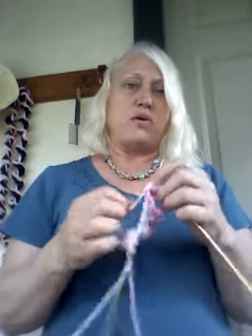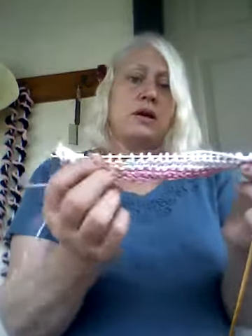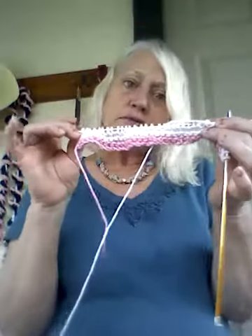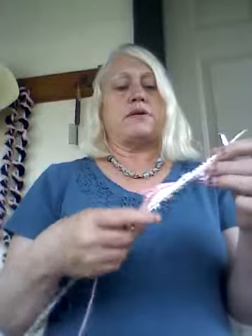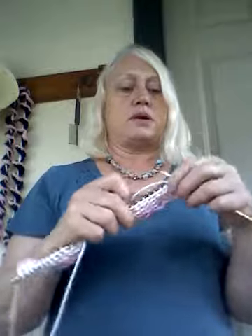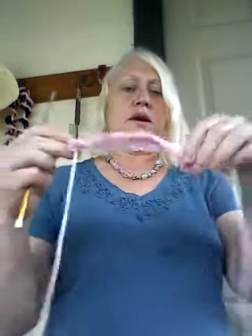In my house everybody uses my washcloths for the floor and they get all black and stained, but they won't use these. You've got to tell them — these are only for the face. Ask everybody in the house to use them only for their face, and then you'll have your nice clean washcloth. These are easy to just hang up and they dry overnight. Unlike the ones you buy in the store that get soaked with water and won't drip out overnight, these are dry in half a day if you hang them up.